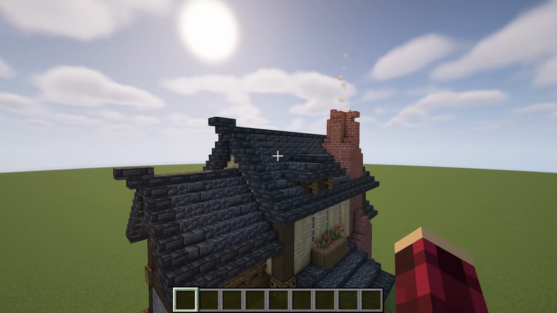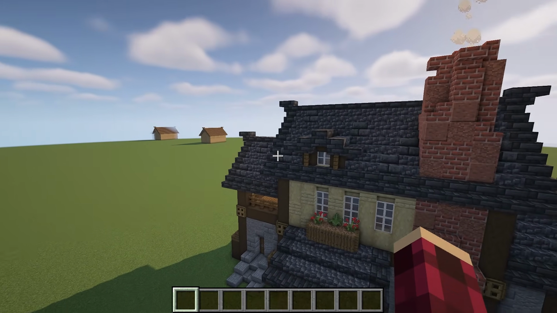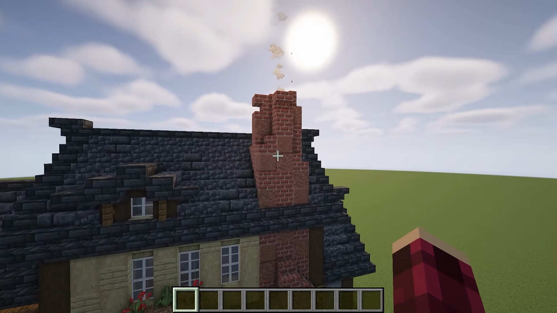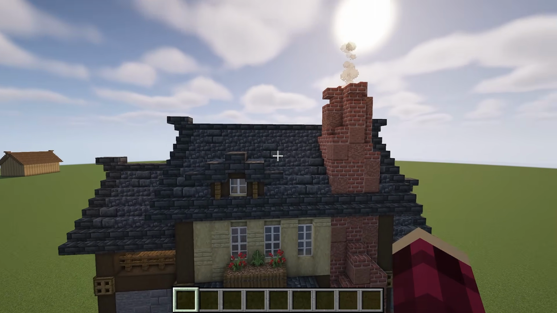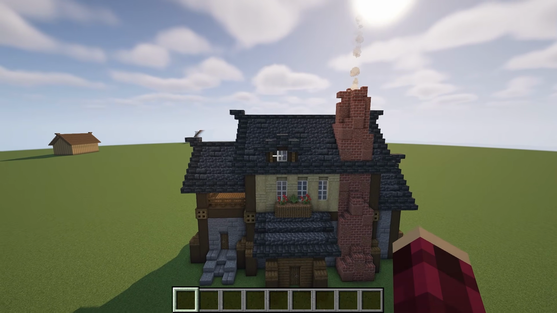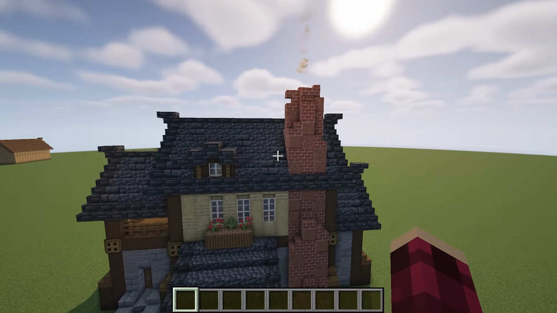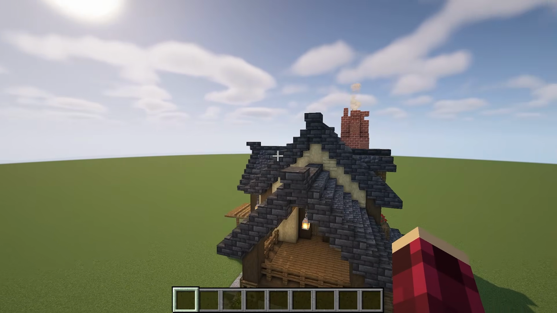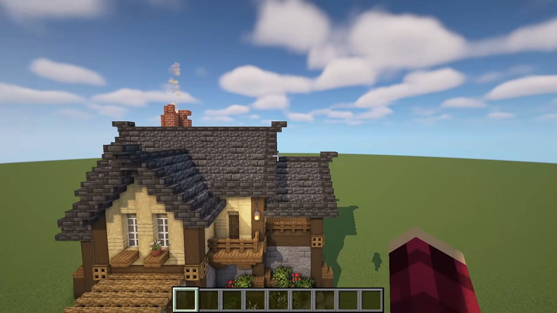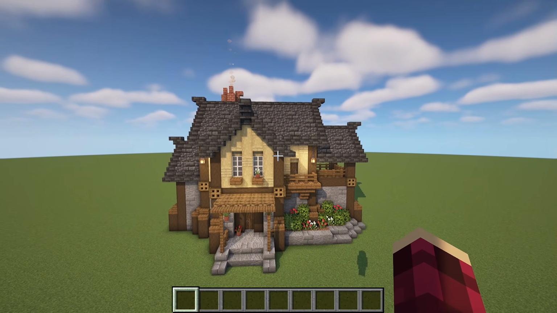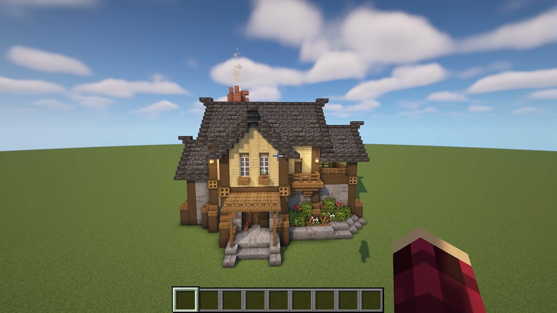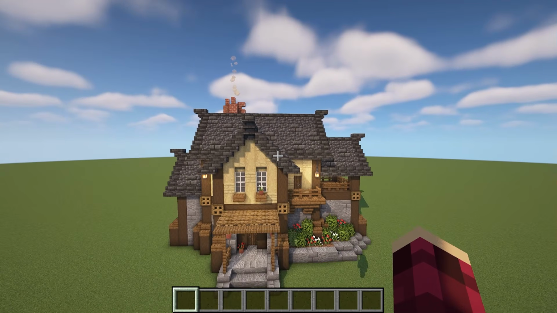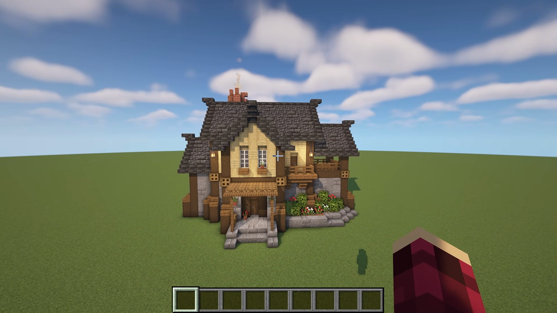If we head around to the back of the build, you can see here we have one long straight length of the roof. So here I decided to add some details. We've got a chimney and a little window, and that is about as much as we need to do to keep the roof looking nice. Had we crammed in anything else here or added too many windows or more chimneys and stuff, it would have started to feel very cramped and out of place. So while you're building your roofs, just try to make sure that you're adding details but without overdoing it, because overdoing it is not going to be beneficial and it's going to look much nicer with a clean look to it rather than an over cramped or packed feeling to it.